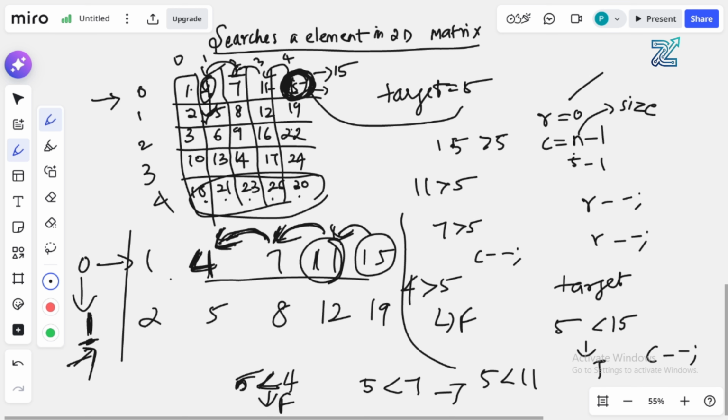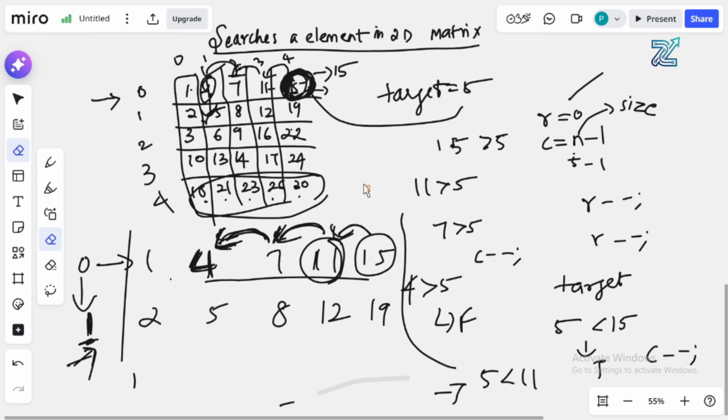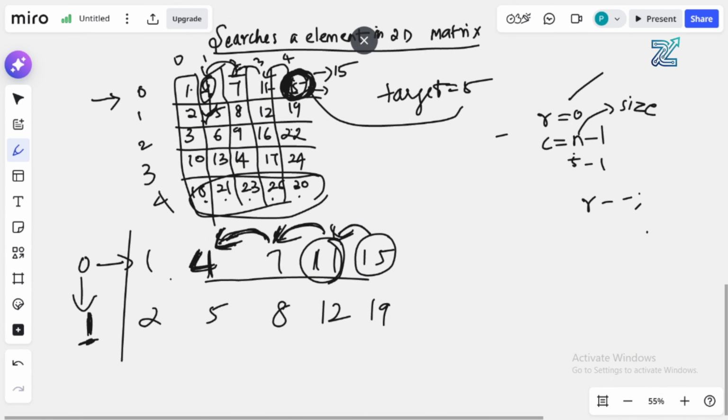This first index. It looks clumsy, so I will erase it. Our column value is still at this 4 only, right? We have just changed this row. So what column value do we have? 1, right? Then it will move on to this row and find that column.